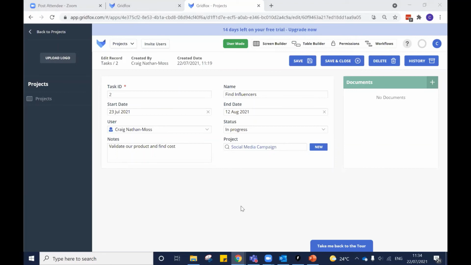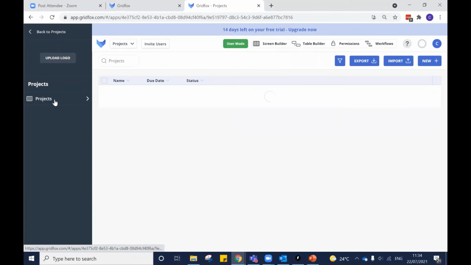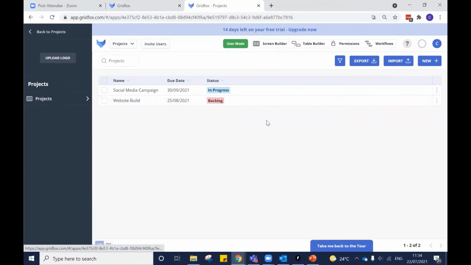And now that I'm on that level as well, I should probably also mention that if I go back to one of these projects, I can import and export data. The reason this just triggered in my head is I thought someone may want to import an Excel spreadsheet. Well, actually, you don't need to re-add everything. There are ways you can do it through the system. Again, we'll cover this in more detail another time, but you can bring any existing spreadsheets into Gridfox and prevent you from literally adding all these line items again.